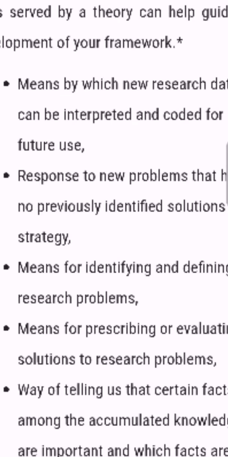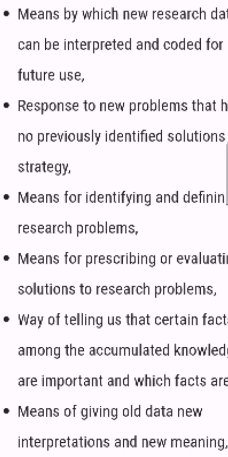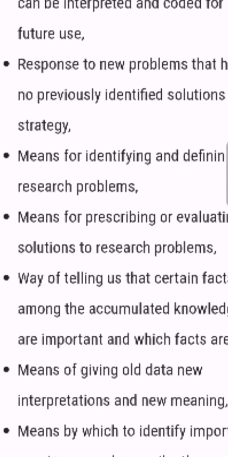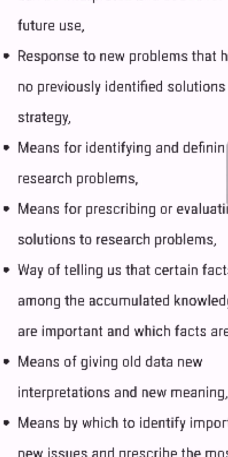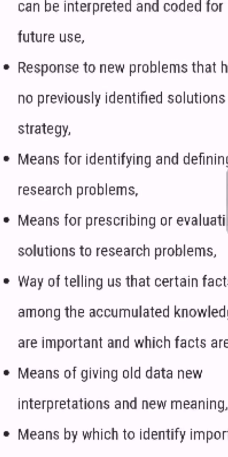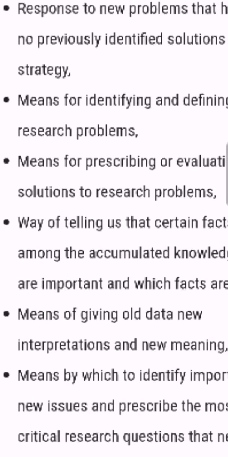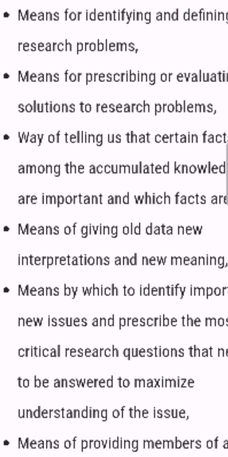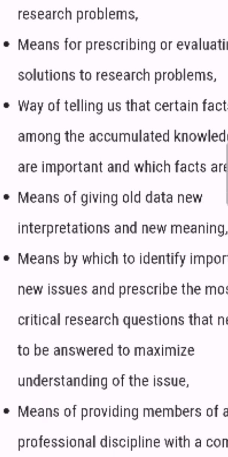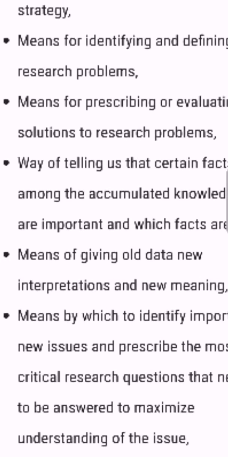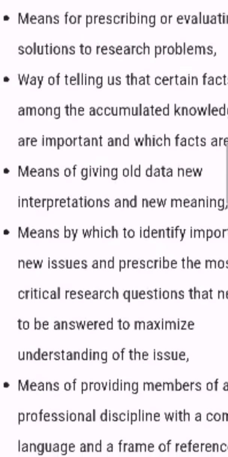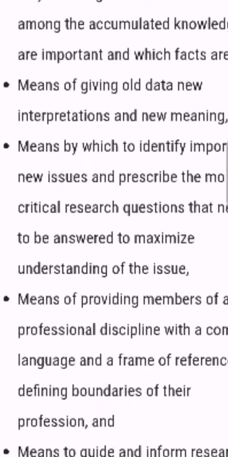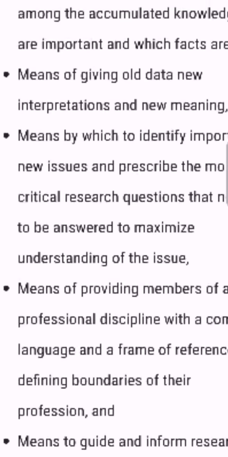To this end, the following roles served by a theory can help guide the development of your framework. A means by which new research data can be interpreted and coded for future use. A response to new problems that have no previously identified solutions. Strategy: a means for identifying and defining the research problems. A means for prescribing or evaluating solutions to research problems.